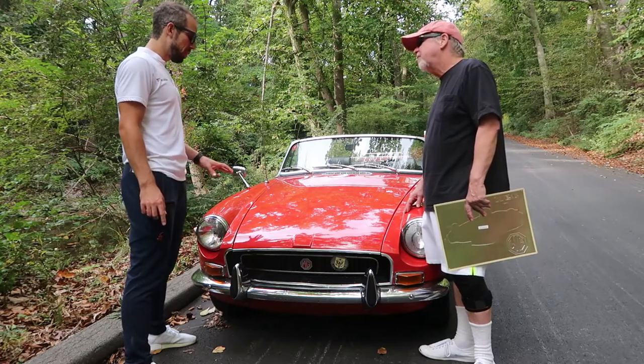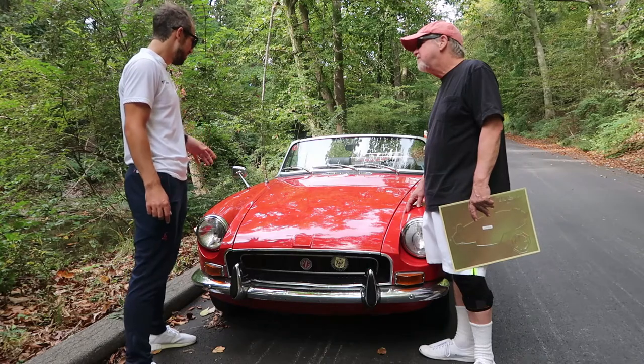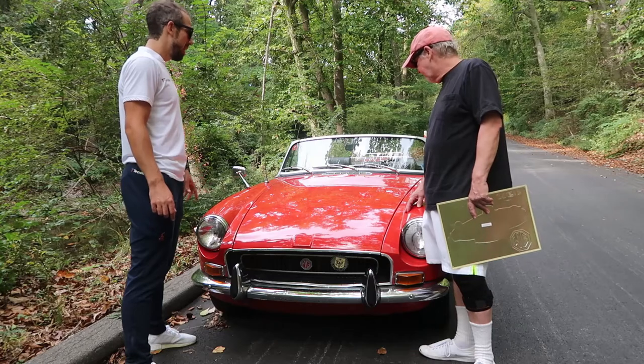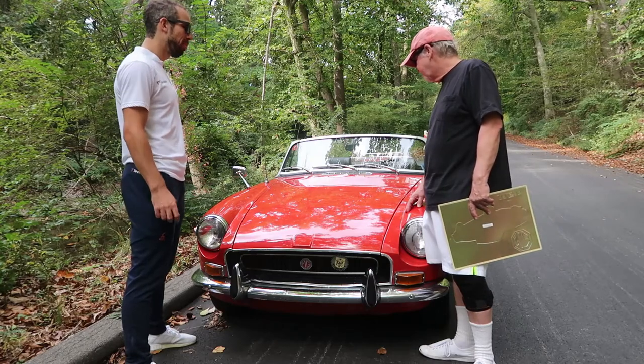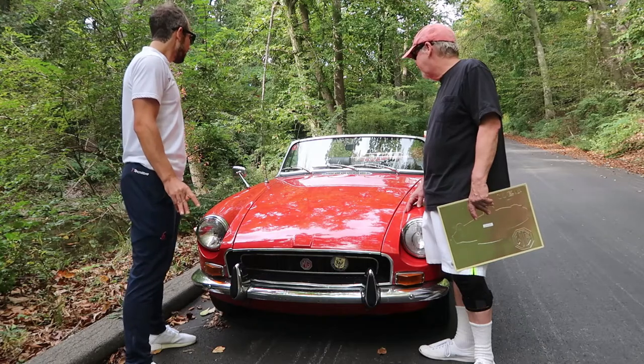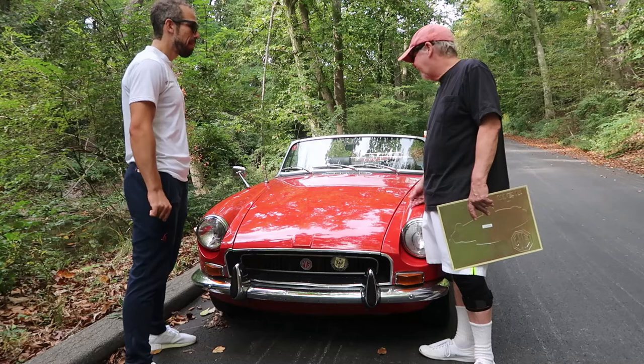Yeah. So, is this the typical red, or was there, this might be asking too much of you, but is there a name for the red paint? Mercedes is always brilliant blue and magnolia. Yeah, I know. There is a name, but off the top of my head, I don't. Yeah. We'll look into that. We'll put that on the screen.